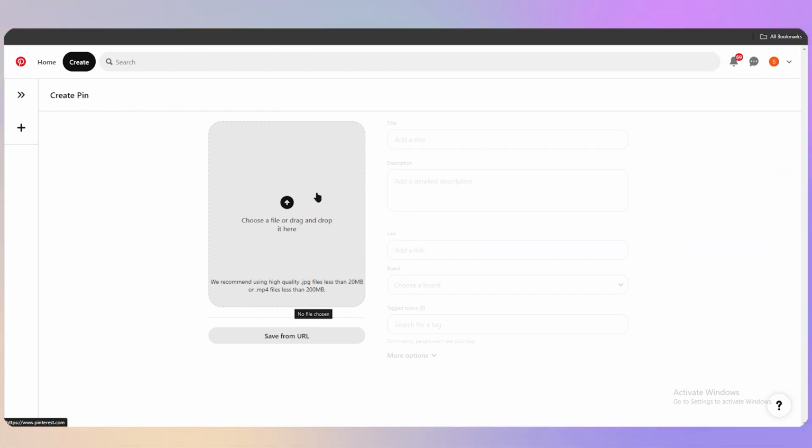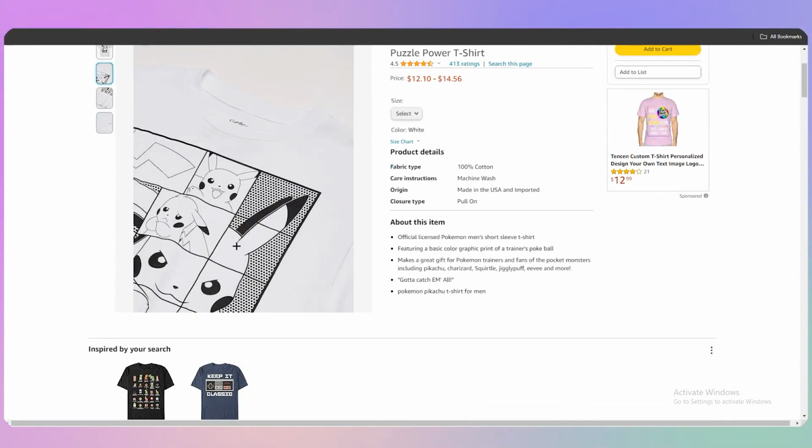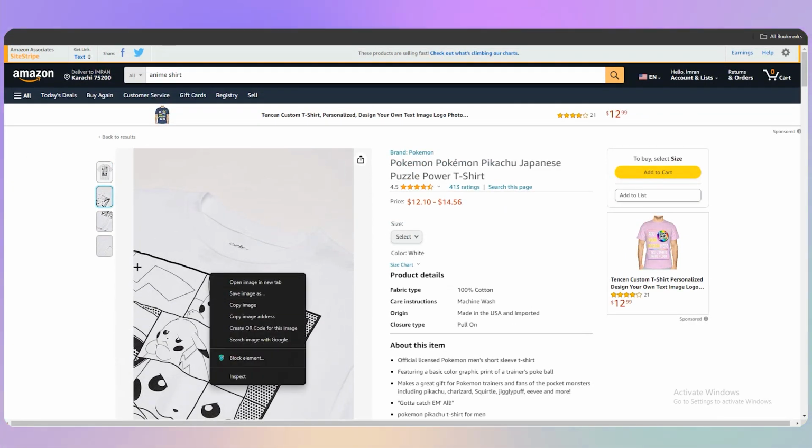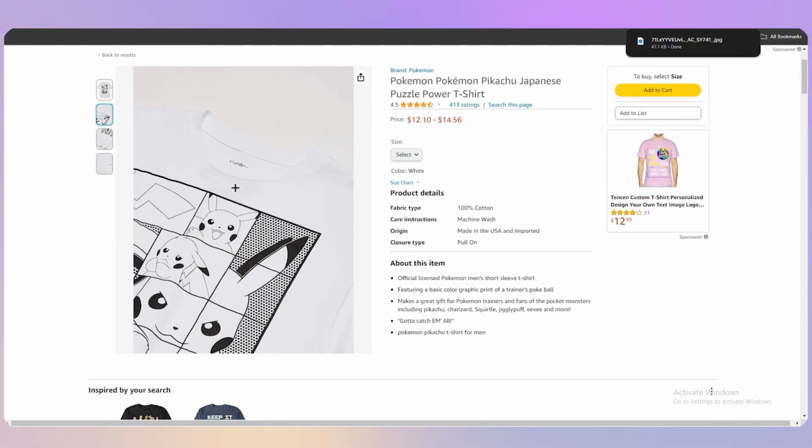Here you are going to add an attractive Amazon affiliate link image over here. The image is very important. It should be very attractive and eye pleasing, otherwise people won't click on it, right? So first of all, where can you find the images? Go back, and here we have those images as well. You can just save that from over here. So I'm going to do that. I have saved that image over here. I'm going to save only one image for this tutorial just to show you how it's done.